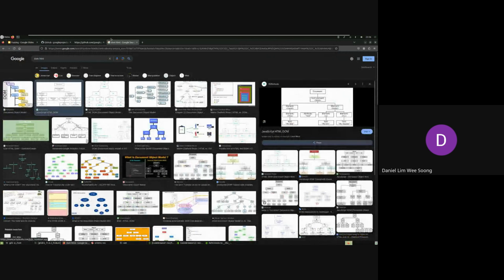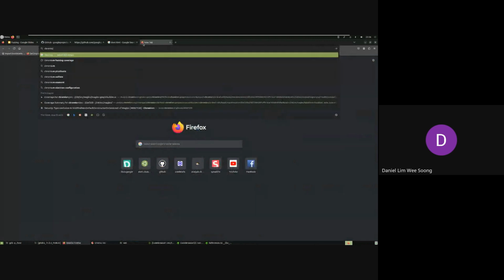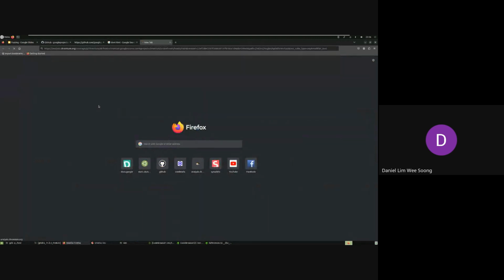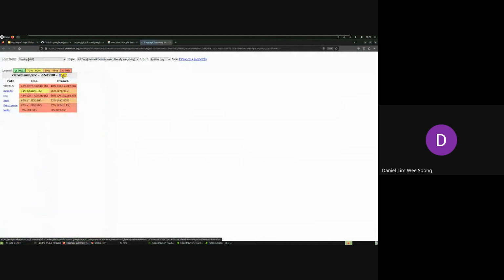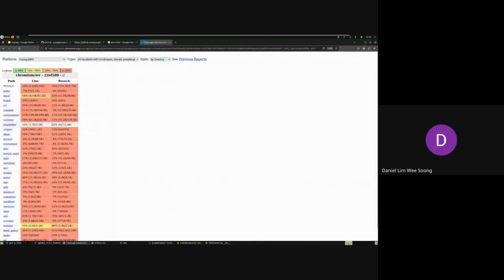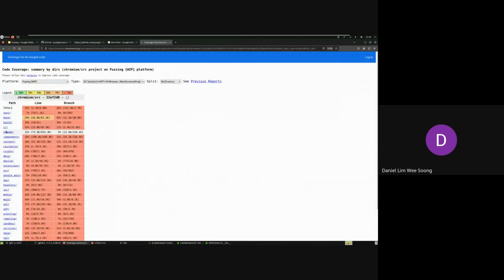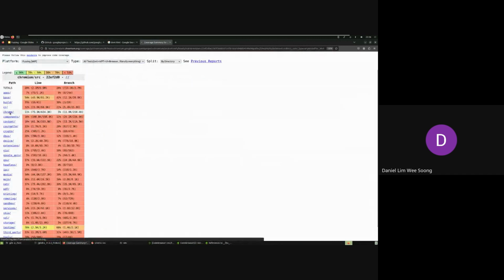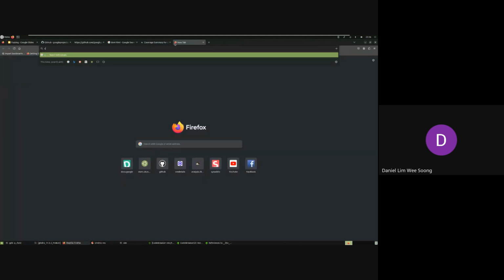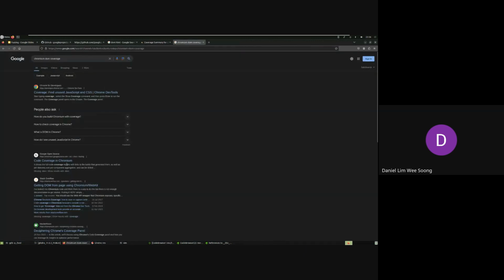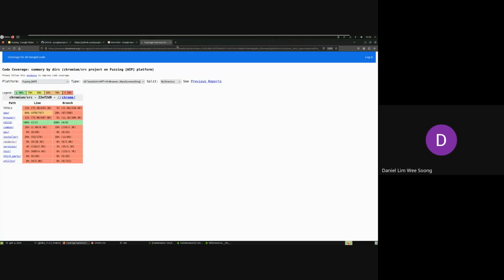Because JavaScript, the Chromium, they have a DOM parser. I forgot which folder it is.